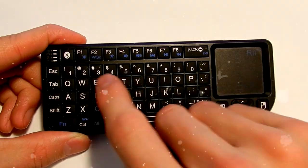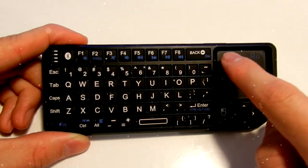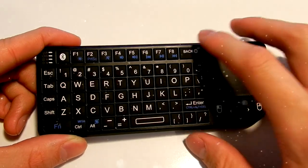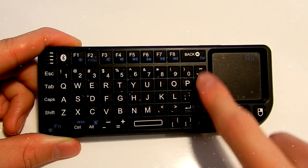Retech has also included multimedia controls which work very, very well. I think that is the best feature I liked on this keyboard so far. I will show you guys how to use the media keys in just a little bit. Taking a look at the right side, we will find a mouse pad that can only work with one touch.